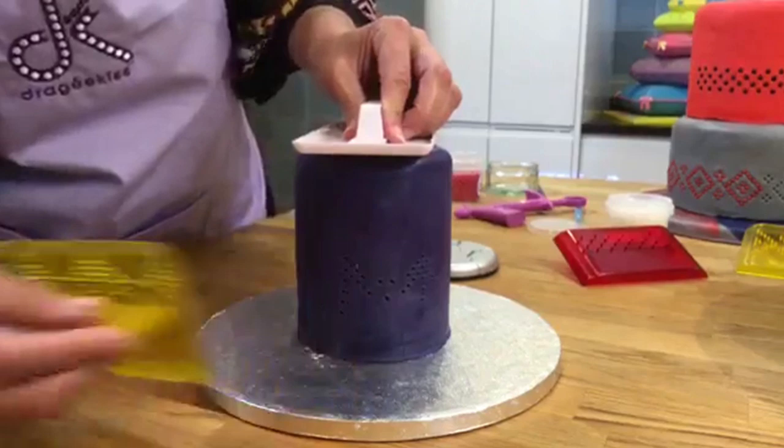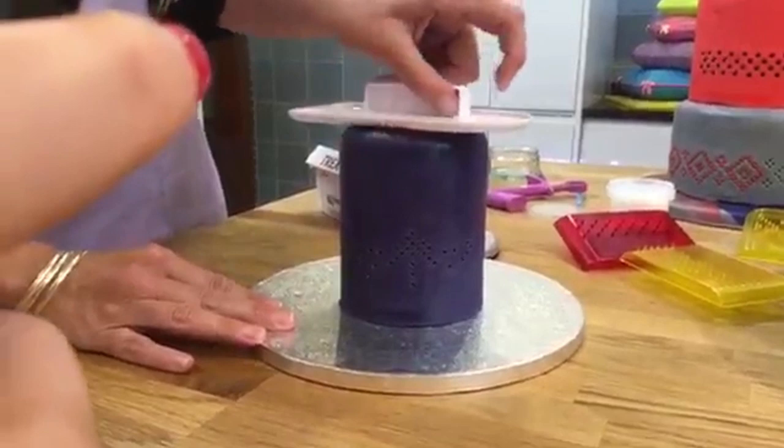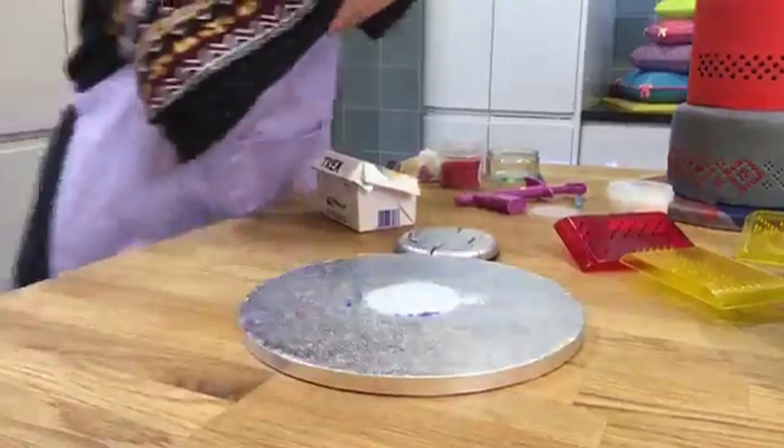And remember, if you've practiced and you've done your thing, then you're a bit better at doing that. So there we go. That's my top layer. Hang on, let's see if we can get this thing off. Like that. See, it's all professional.